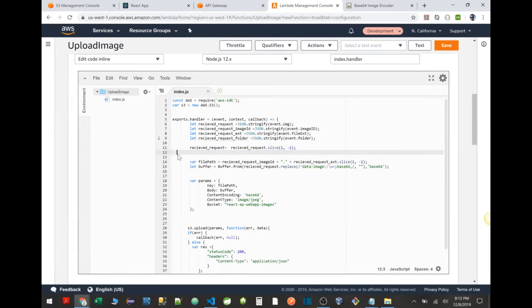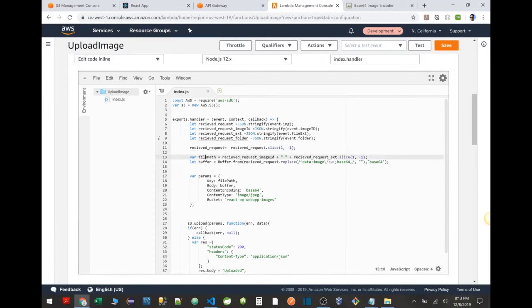Once we've cleaned that up, we have two variables, one of them called file path, which is going to be the image ID that we're going to pass to this Lambda function, dot, extension. So we're going to concatenate the image name, dot, the extension, and of course the extension has this extra double quote. We're going to remove it using slice 1 and -1.